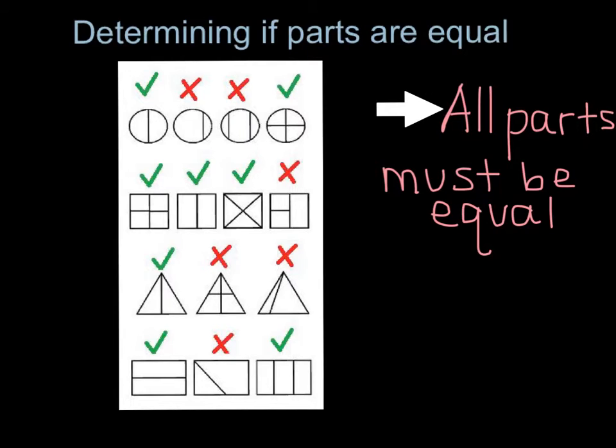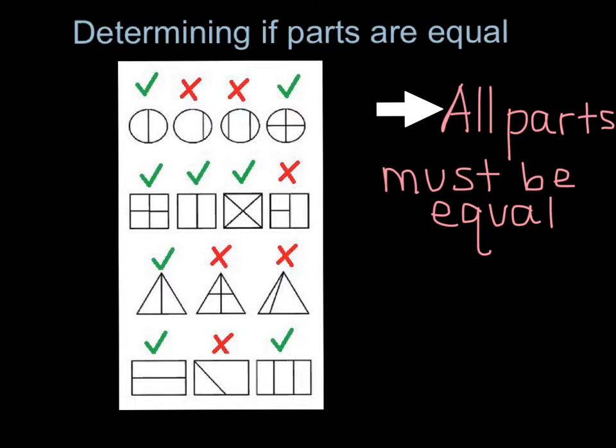The fourth one we see has been divided twice, once up and down and once from left to right, and we can see that each of those smaller pieces has been divided equally, therefore the whole thing has been divided equally. For the second row, looking at the squares, we see that the first one has been divided twice, so once up and down and once from left to right, and we can see that it has made four smaller squares, and we can also see that those are equal.